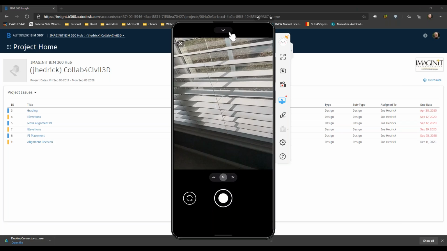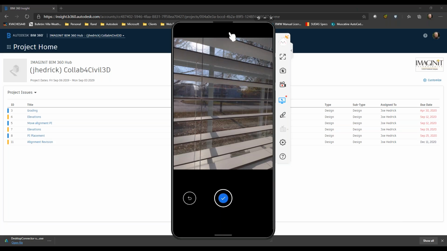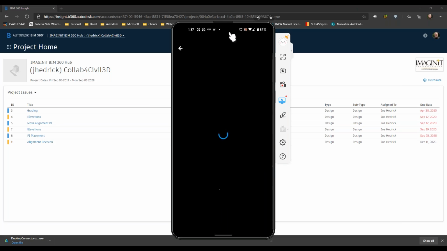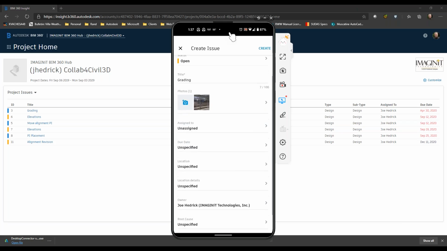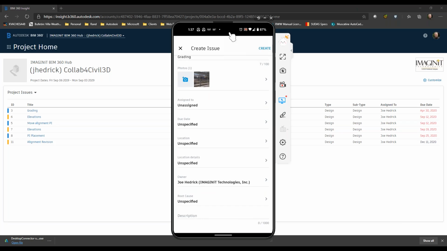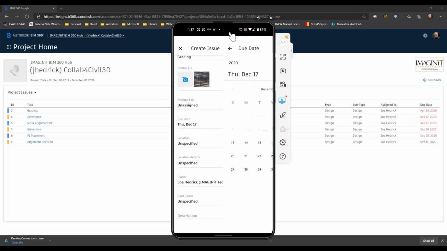Now, what I'm going to do, and I apologize for the blinds, is just snap a quick picture through the blind, and we will associate this. Again, the exact same form to fill out. Again, due date. Maybe we'll give them a little bit of time there.